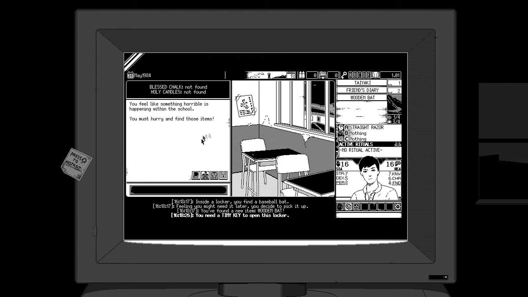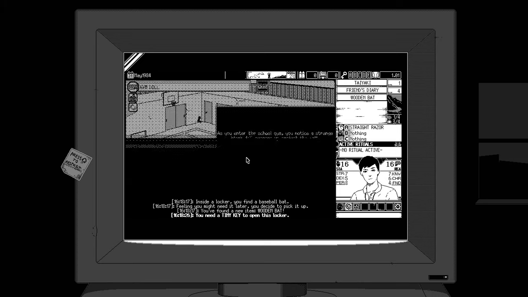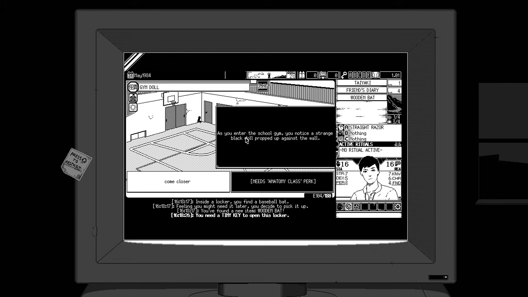Okay, there's nothing to click on here. Access storage, explore school, ritual, check out the lockers. Done that. Doom, 1%. To the school gym, you notice a strange black doll propped up against the wall. So whatever this action needs, anatomy class perk. Gym doll, school, day, doom 2%.